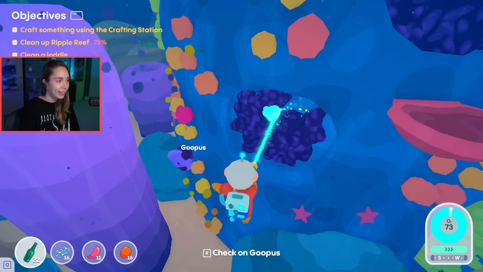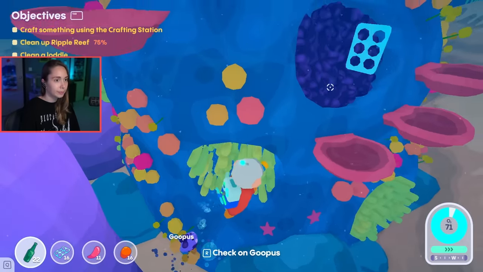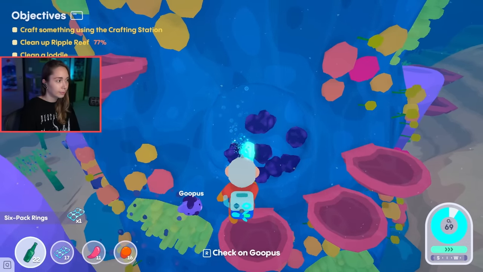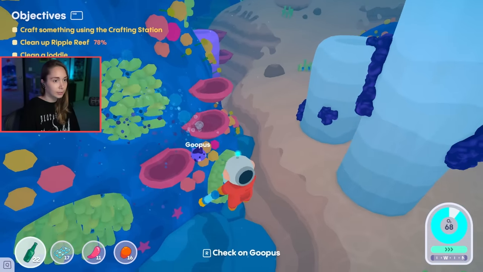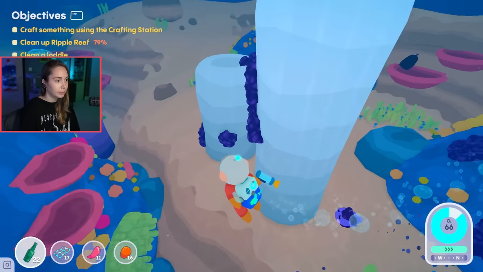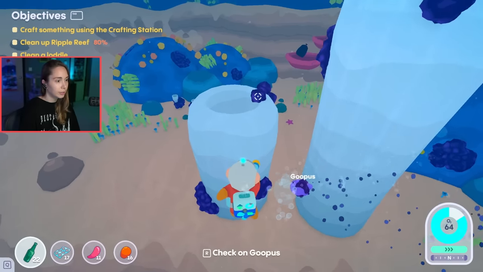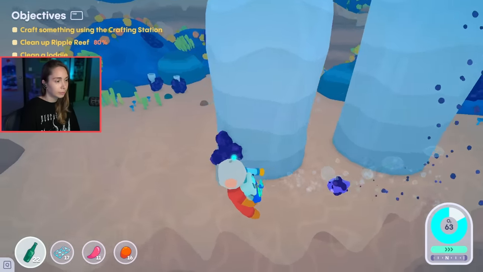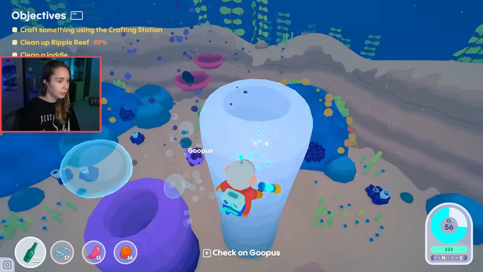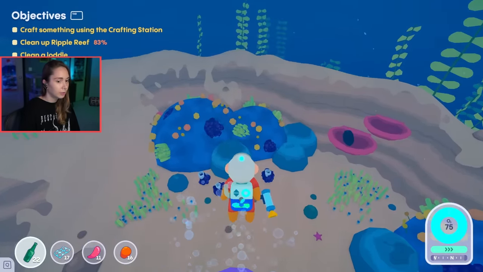Oh, you making a dirty little guy? Gotta be careful. Nice. I should probably go up. Check the top of it. This still belongs to it as well, right? Yeah, it does, 80% now. Watch out, Goopus. Can't make it dirty. Oh wait, let me get some air. Nice.